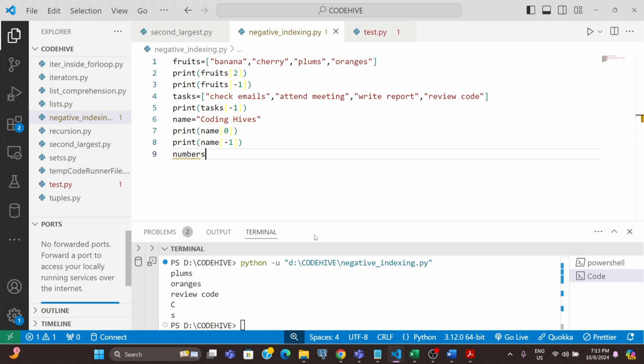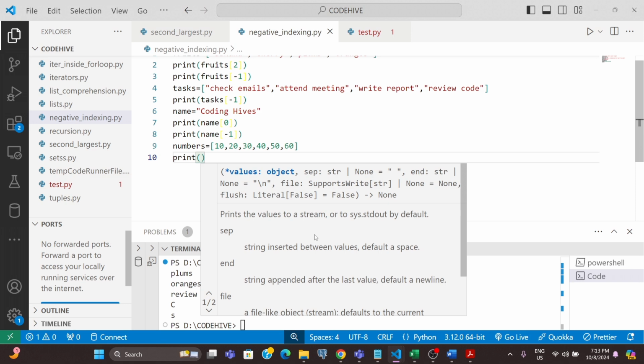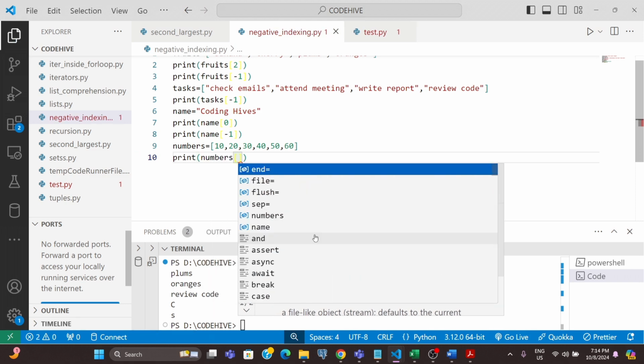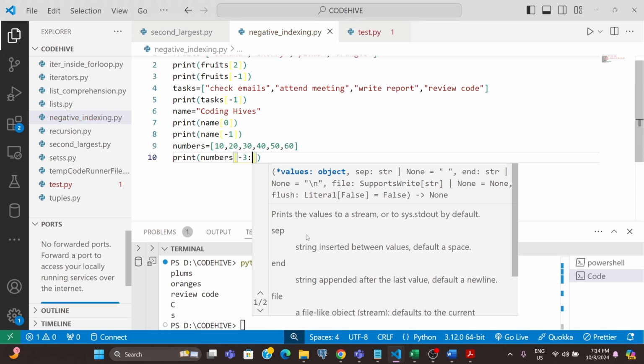For that I am creating another list: 10, 20, 30, 40, 50, 60. Now I am going to print numbers of -3 colon. This is slicing, right?